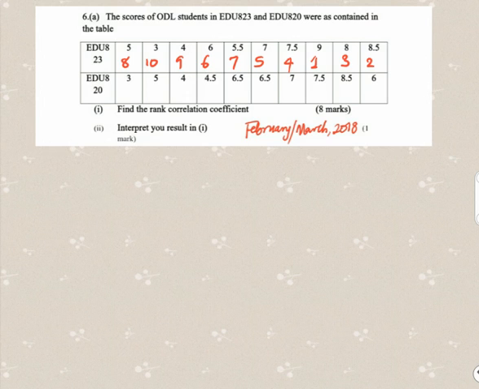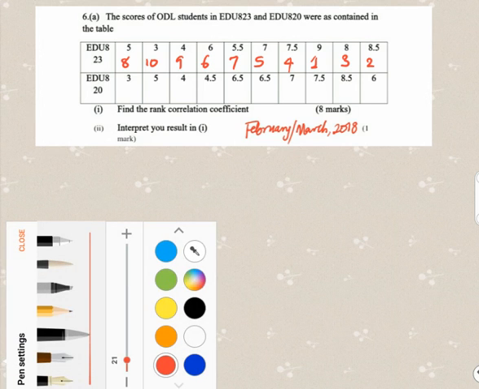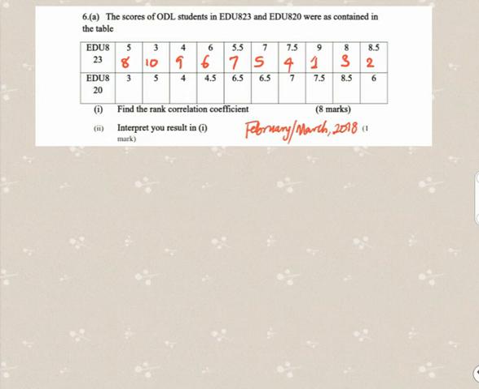Now let's talk about the scores for EDU820. Right, so we're going to use different ink here. The first on this list now is 8.5. That is the highest, so it will take the first position, followed by the next highest, 7.5, so it will take second position, followed by 7, which will take third position.